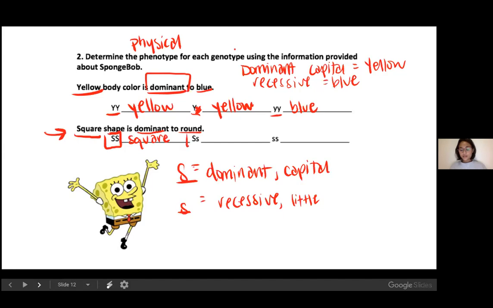What about big S, little s? So again, the law of dominance states that this big S is going to overshadow the little s, so he's still going to be square. And lastly, little s, little s. Okay, we have two very weak traits. They're recessive, but since there's two of them, you can totally see it this time, so this is going to be round. That's a little bit of practice. Again, we do need to know the law of dominance when it comes to Punnett squares.